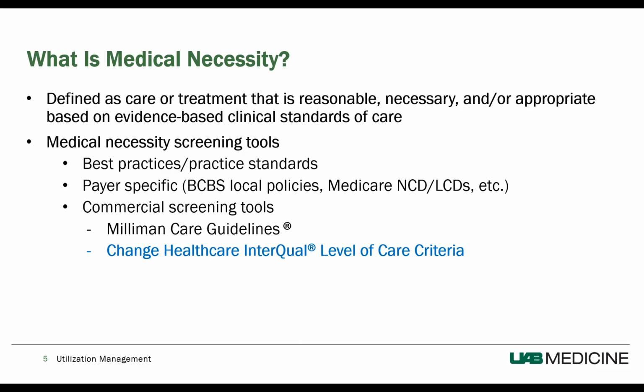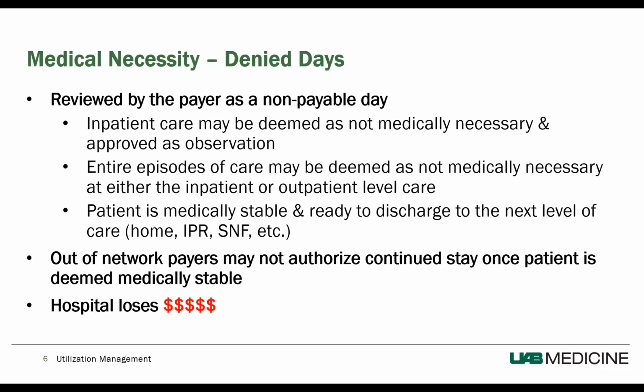Evidence-based standards of care determine best practices, your practice standards. Some of our payers have specific protocols that we have to follow. Blue Cross has their own special stuff. Medicare has national and local coverage determinations that we have to abide by. We also use medical necessity screening tools. Milliman Care Guidelines is one that is used by some of our payers. At UAB, we use the Change Healthcare InterQual Level of Care criteria. And these are the tools we use to help us determine medical necessity.